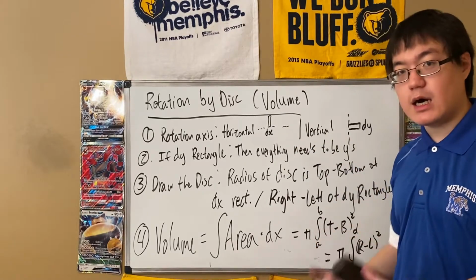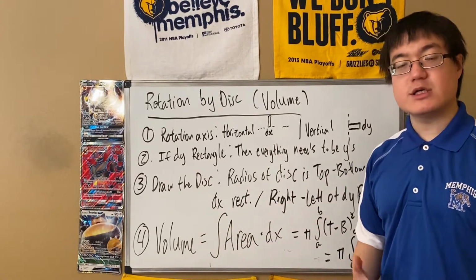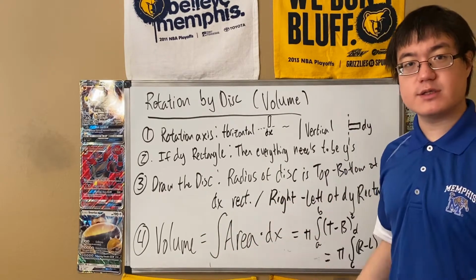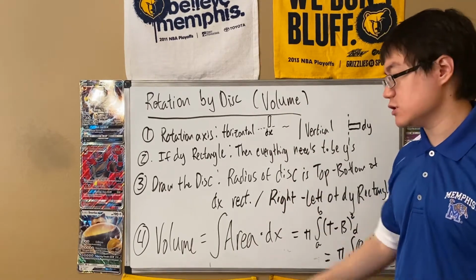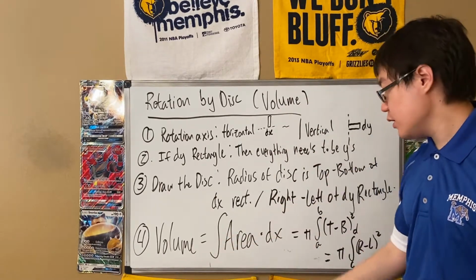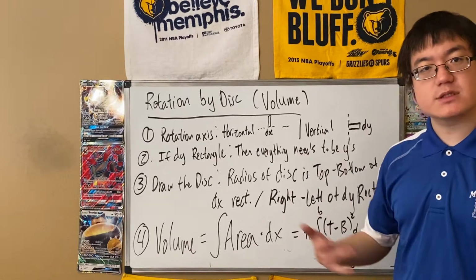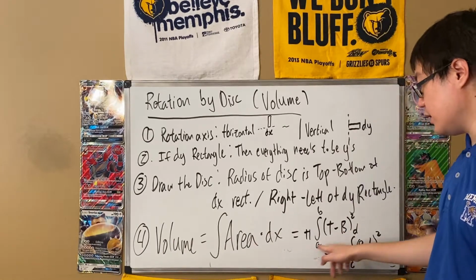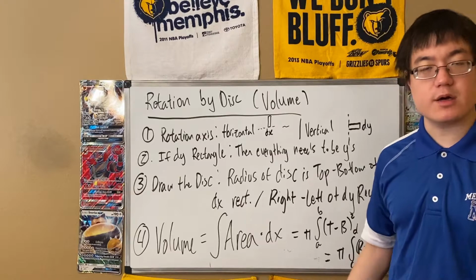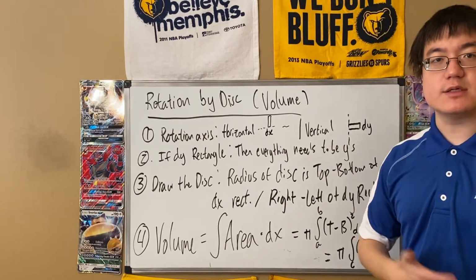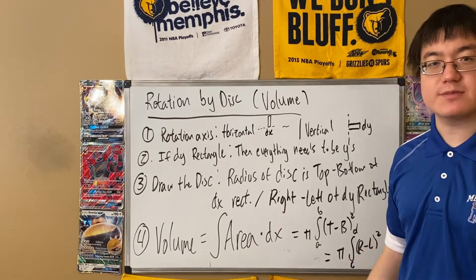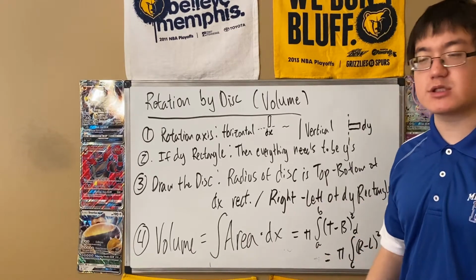Finally, when we take the volume, just like area is the integral of the vertical distance, when you sum that dimension lower, you're going to get that dimension. So the volume is going to be the integral of the area, and the area is going to be pi times top minus bottom squared, because this is the radius, pi r squared, or pi times right minus left squared. So let's try to see this process in action, because it's harder to talk about the steps without knowing any examples. So let's go for them.